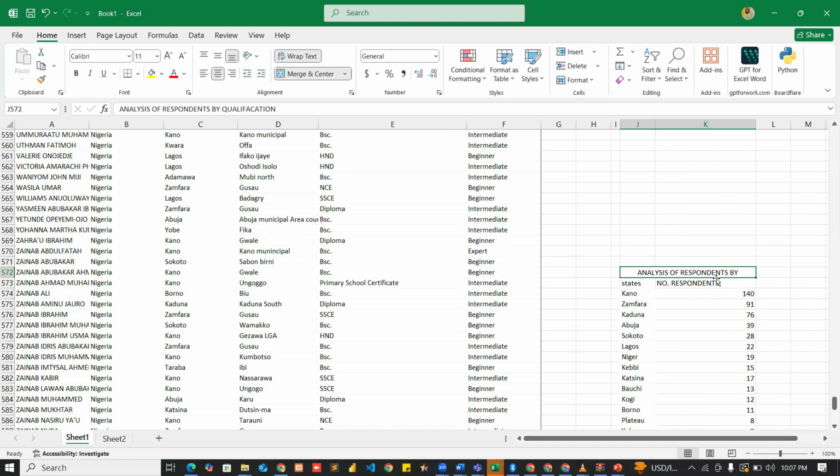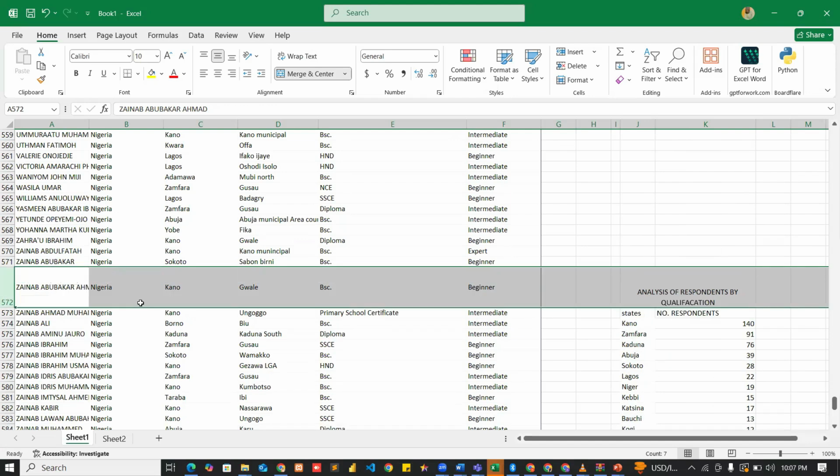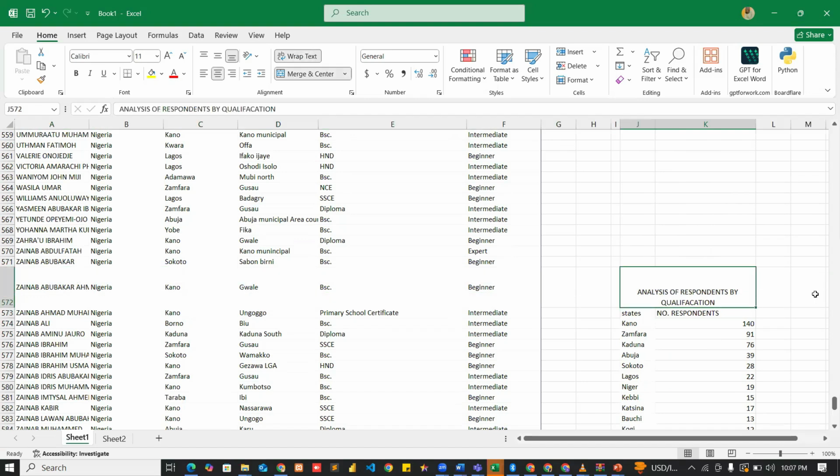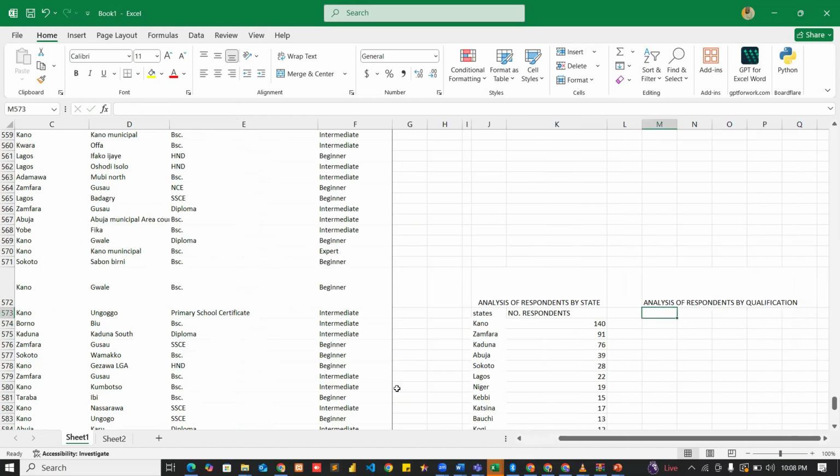So this is the analysis of respondents by qualification. Now let me move to analysis of respondents by states, and now analysis by qualification. Good. Now let's see how it goes.